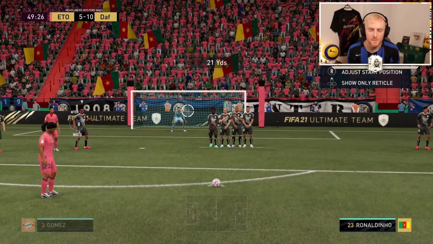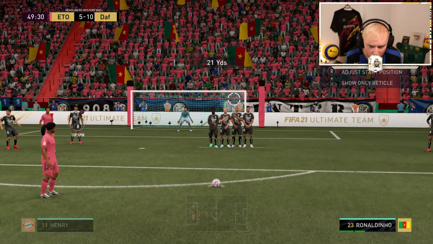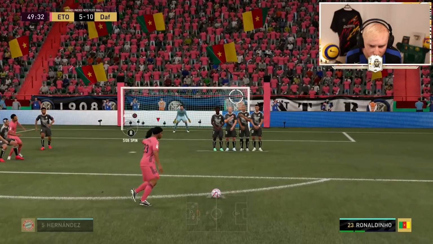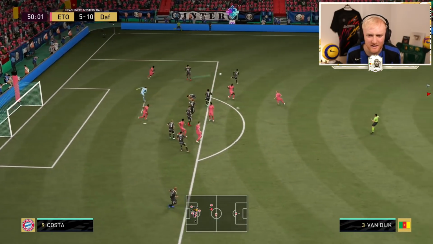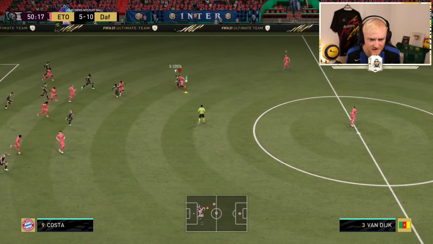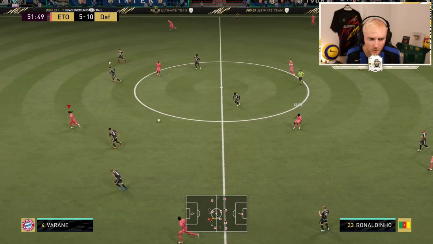So the second half has completely gone out of hand. It is currently 10-5 to him. He really took advantage of the goal boost. That really should have gone in. He kept scoring when it was +2 and it's now 10-5 to him. But I can get back into this.